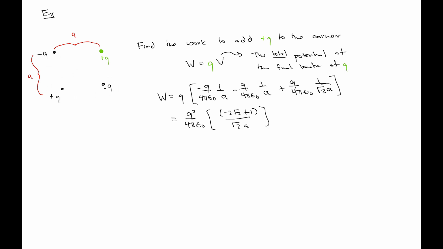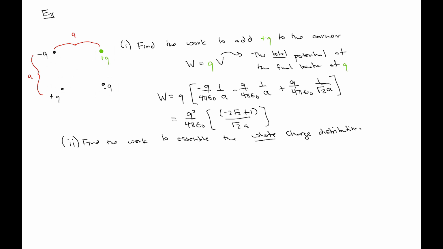Okay. And now let's do a different type of situation. So this is just the work that you need to move this charge to the corner. That's going to be different. Okay, this is our part 1. That's going to be different than part 2 of this problem, which is to find the work to assemble the whole charge distribution.